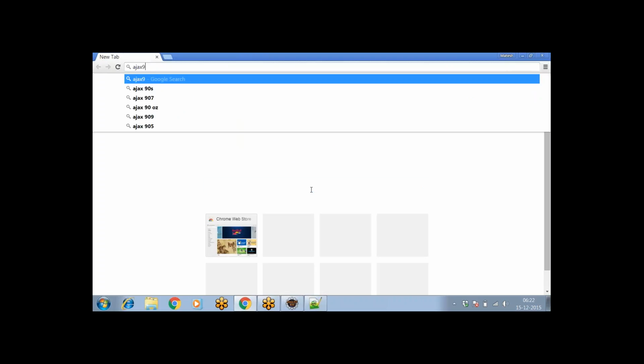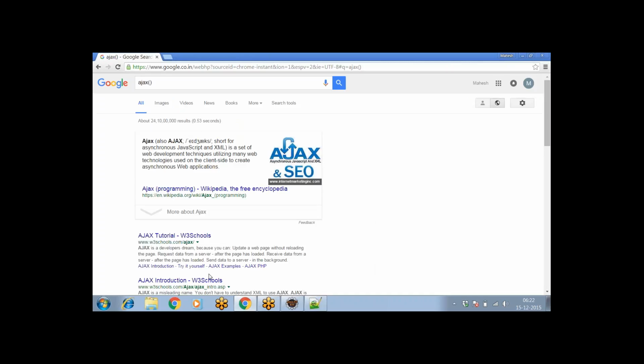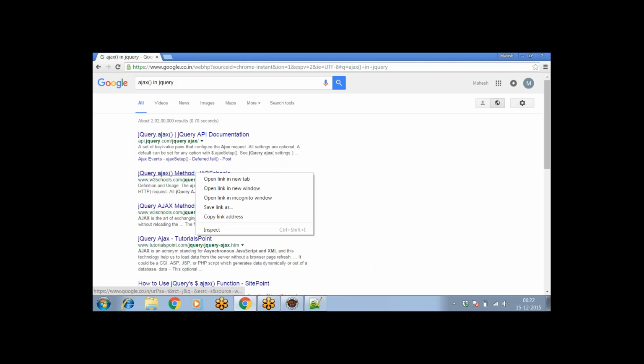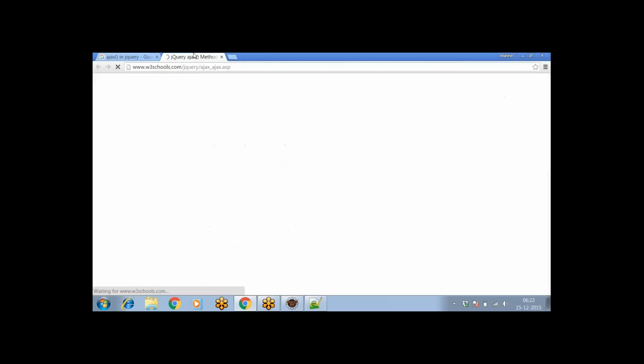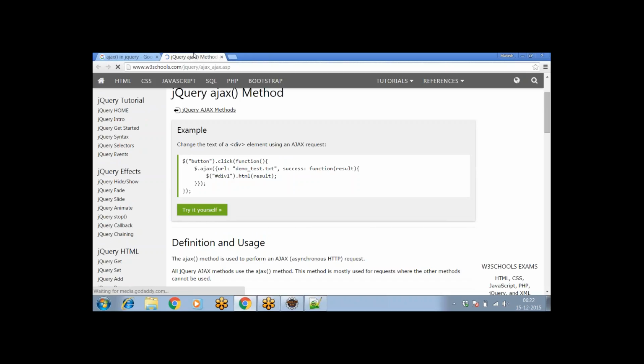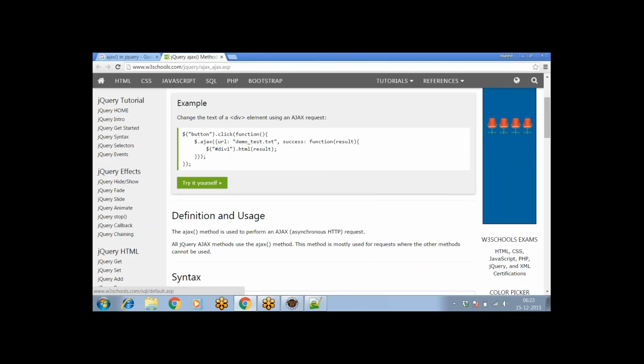We have the jQuery AJAX method. This is how it looks.